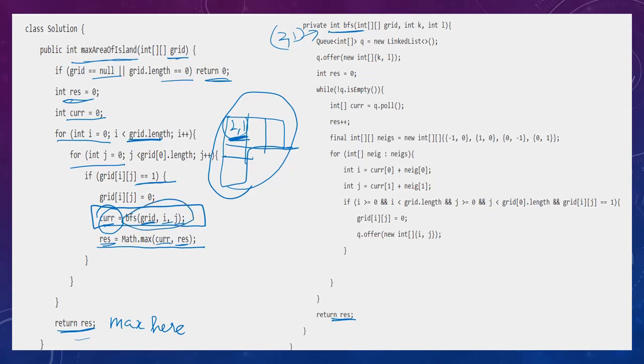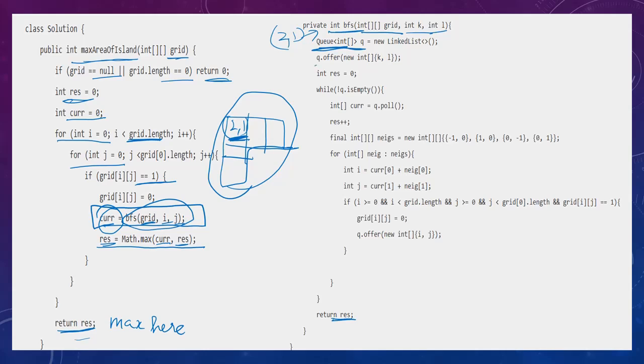So let's now go into the actual BFS algorithm and look at the patterns. Here we are receiving the complete matrix and the starting position of our island. As I said, we are declaring a queue. This is our first and very important step in an algorithm, the data structure we are going to use. So as we already know, k and l, which is the first starting point of the island, is obviously going to have 1 as its value.